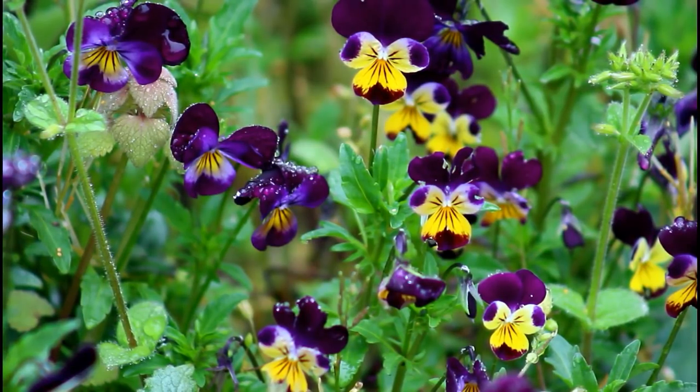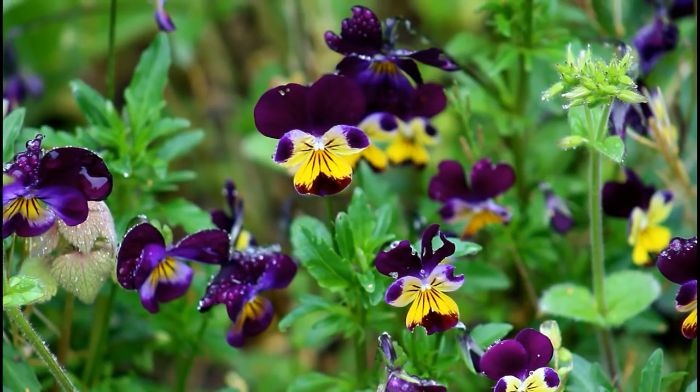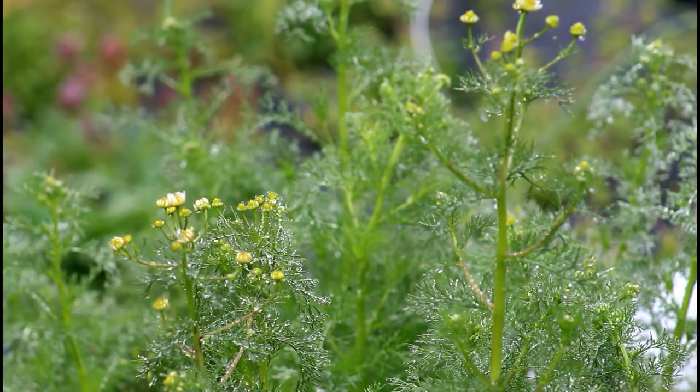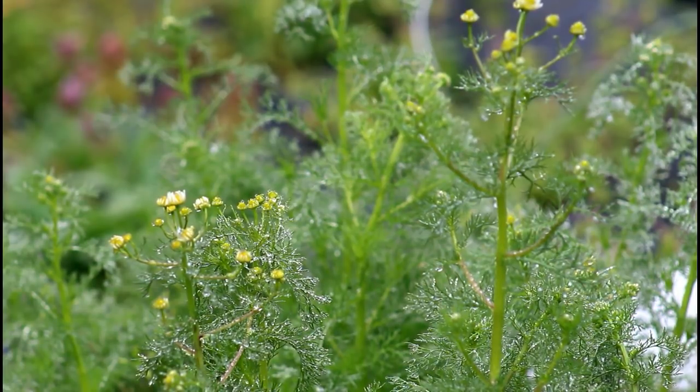Again, the Johnny Jump Ups are looking so great, and I'm just really excited. I'm glad I added those to the garden. They are just so precious looking. And the bees have been going crazy for these for some reason. Definitely want to plant more of those in the future. I just think they are such a welcome addition, especially in terms of early spring blooms.